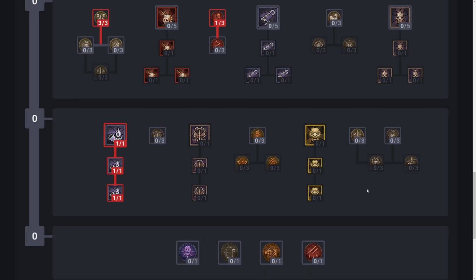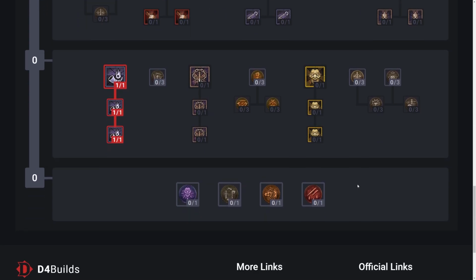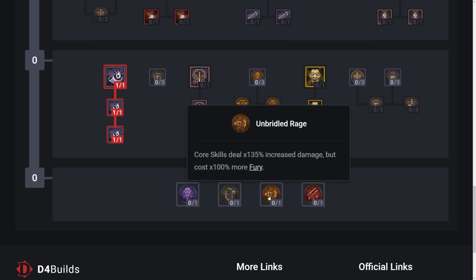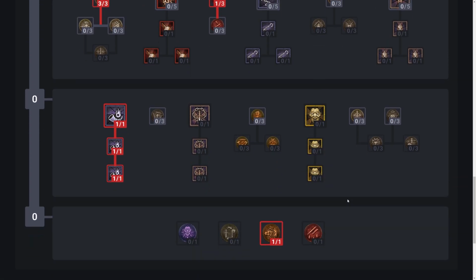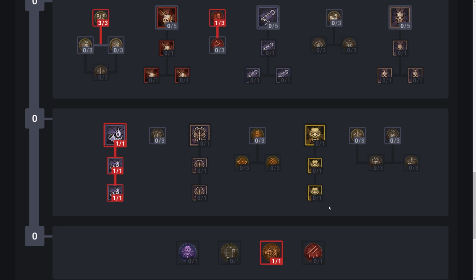So now that we're all the way through the list, we can do our capstone, and that is Unbridled Rage. Core skills deal 135% increased damage, but cost 100% more fury. So like I said, Hammer of the Ancients now costs 70 fury. So like I said, we'll be Fury Starved. So this helps us out with all the things we've gotten up to this point. And now the build, for all intents and purposes, is complete.